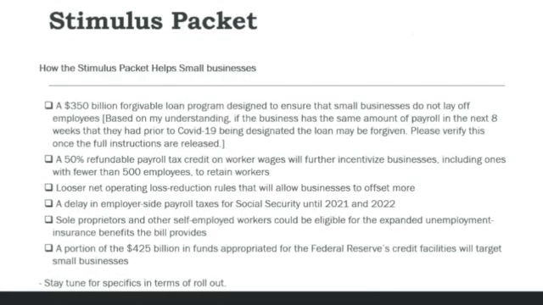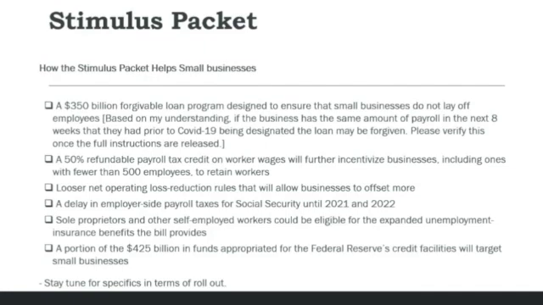Now, I want to give you an update on the stimulus package. Basically, you can read some of the items listed in the stimulus packet that I believe would benefit small businesses. I'm just going to point out a couple of them, which would be the fact that they're giving $350 billion. That can possibly be a forgivable loan. And then I give some criteria based on what I understand, but you want to go read that CARES Act to see what that criteria really is.